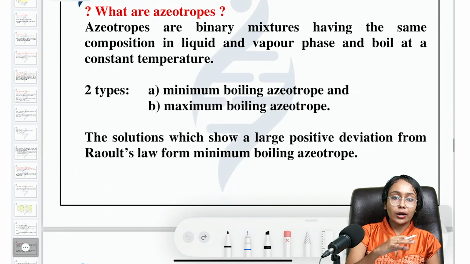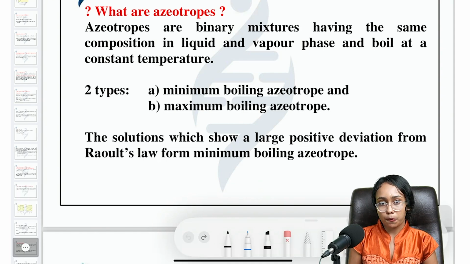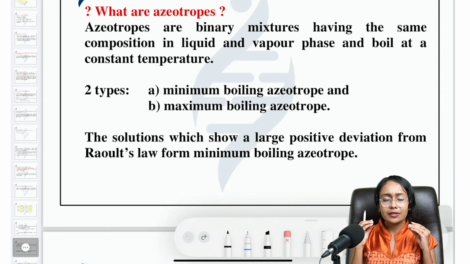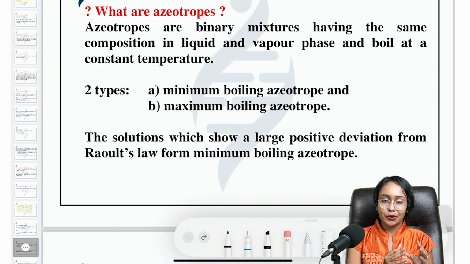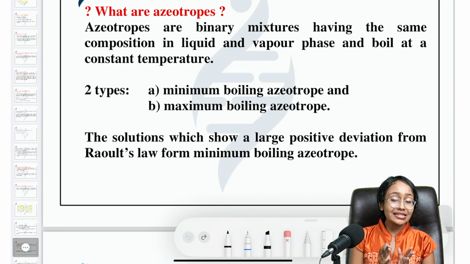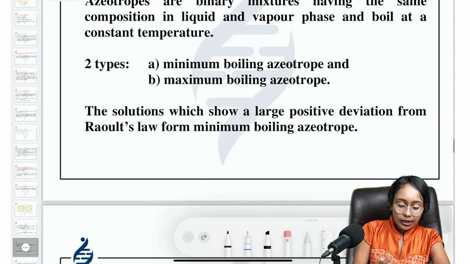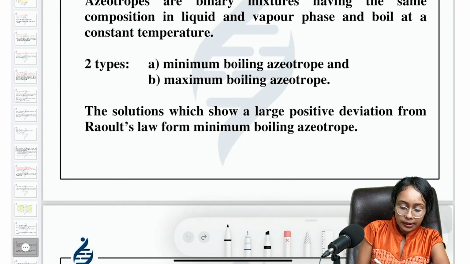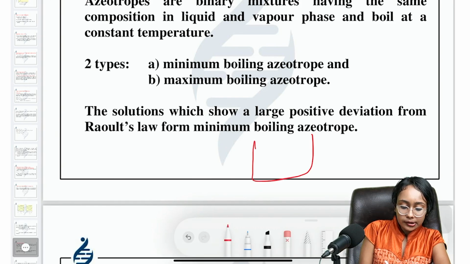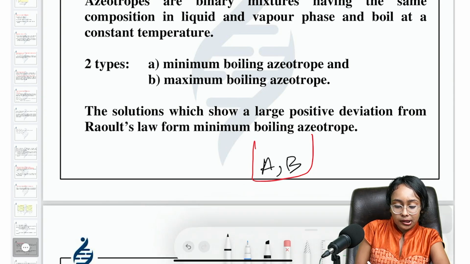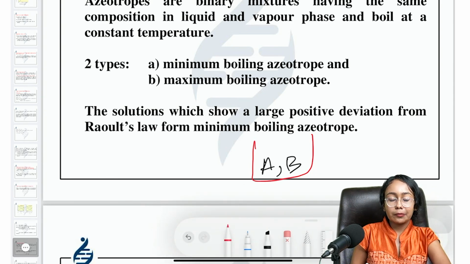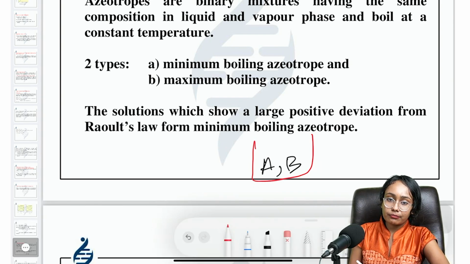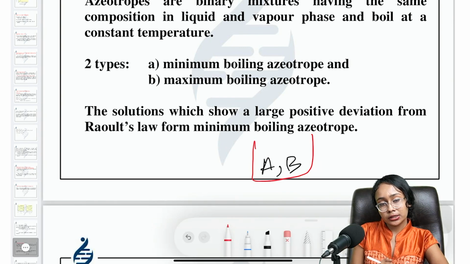So, by knowing all these, we are coming to a new topic today, that is azeotropes. What are azeotropes? Just keep this topic in mind as just a topic. You don't have to go into detail about azeotropes. You don't have to dig into the topic. Azeotropes means, consider a container. In this container, I'm mixing two components, A and B. These A and B boil at constant temperature. Means what? They have a constant boiling point.